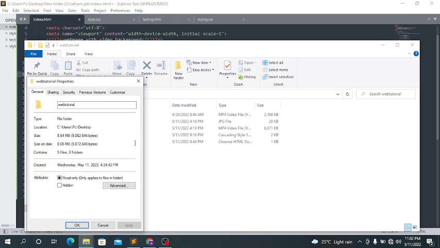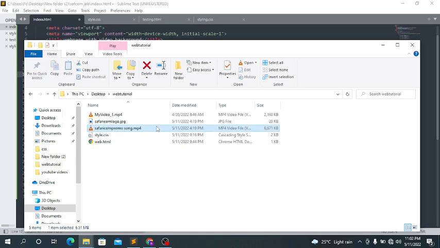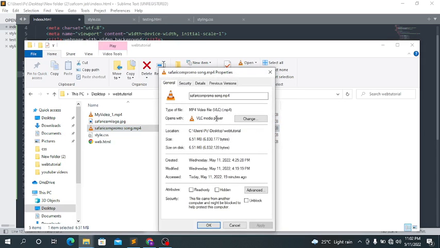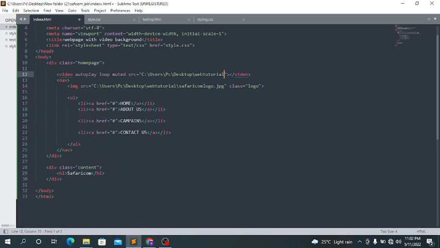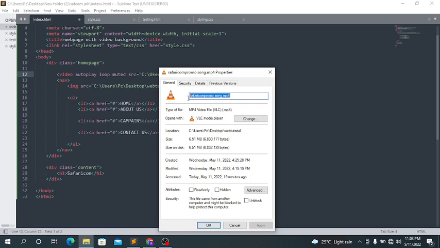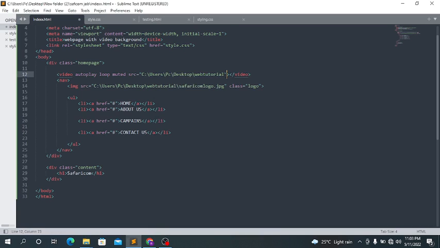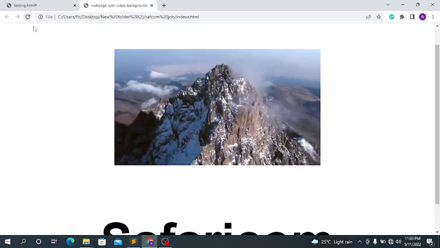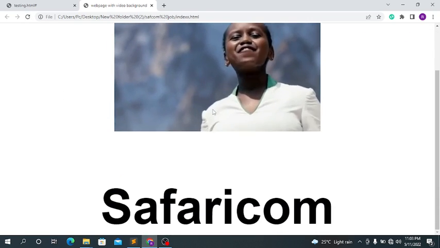So click on properties. Then you copy that file path and paste it. Then you come and copy the video name together with the extension. Put in a backward slash and paste and refresh. You can see it is our video.